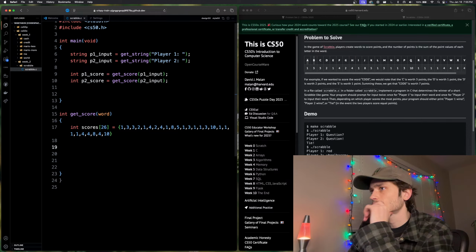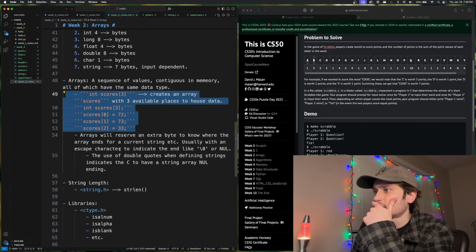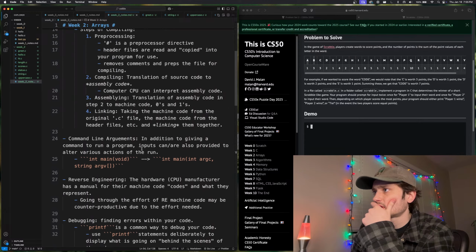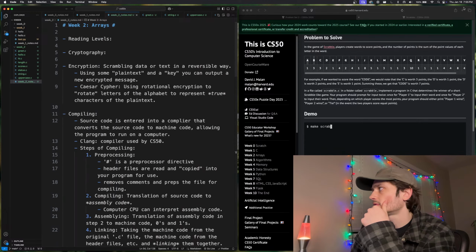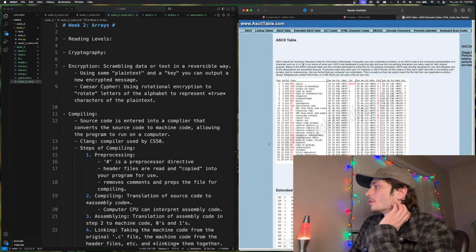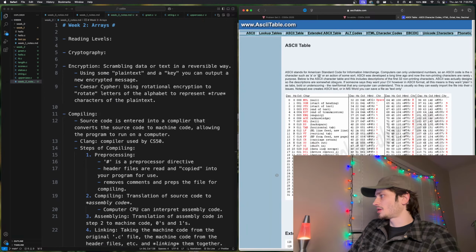Okay, so that's right. In the lecture, David talked about how numbers have various representations. Okay, so let's go to the ASCII table. Like this. Okay, let's zoom in on this guy.